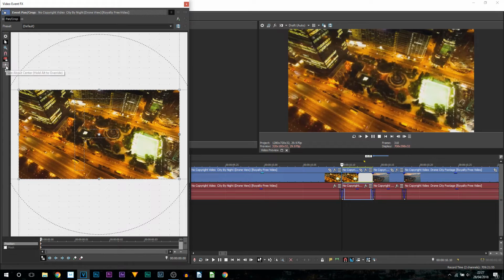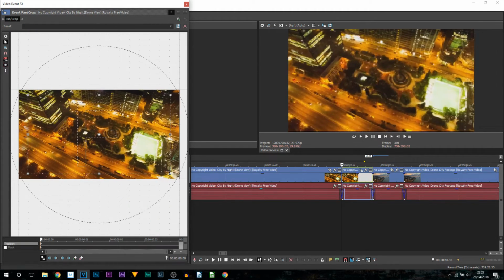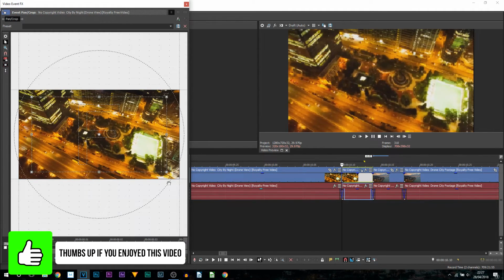From here, make sure size about center is selected. Make sure lock aspect ratio is also selected. Then you also want to have sync cursor highlighted. Now for this we will have to sacrifice some part of the video because you're going to need to be zoomed in from the get-go. So we're going to zoom in a little bit, and everything on the outside of this F is going to be cropped out. So I'm going to leave it there.